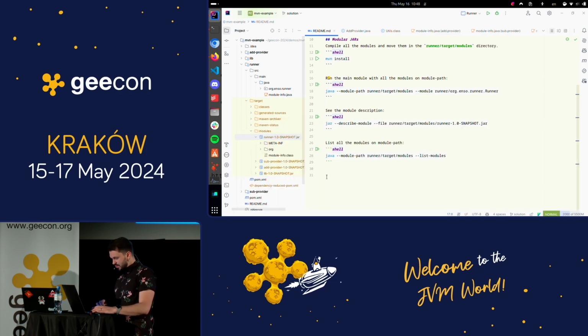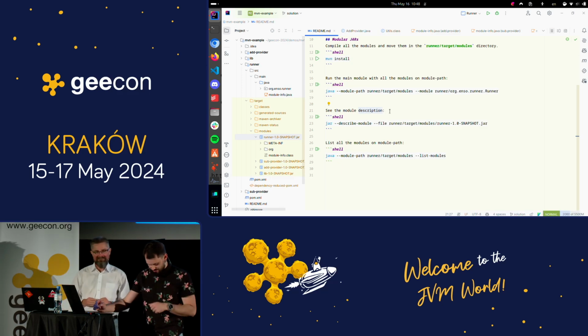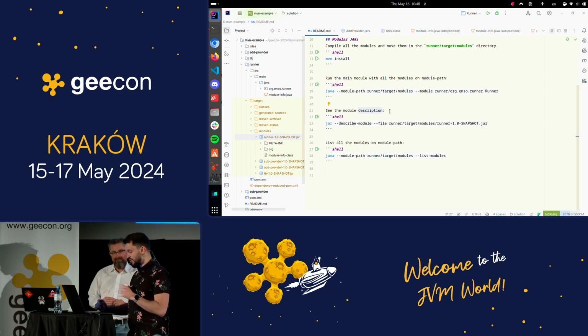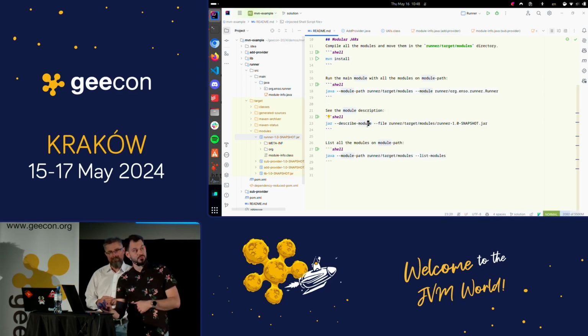I would also like to mention that one of the advantages of the module system being built into the JVM is that there are now some very useful command line options for all the tools, like jar and java, that allow you to work with the modules. For example, there is --describe-module for the jar command.